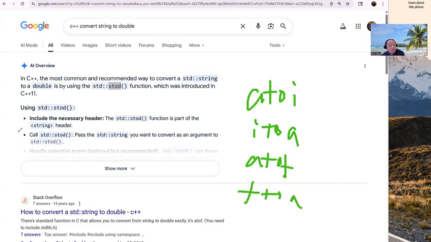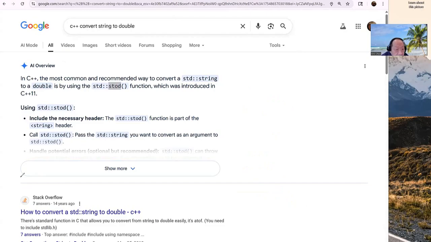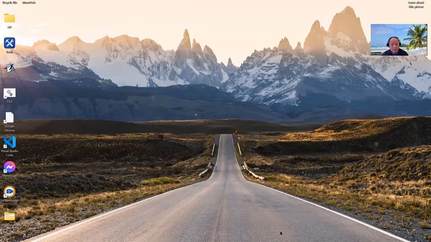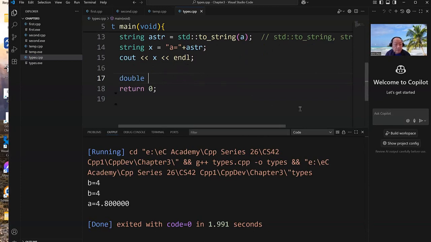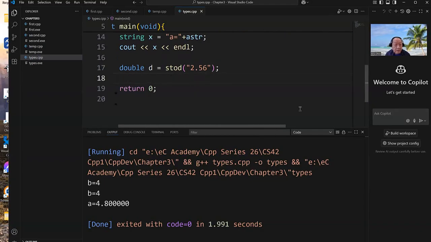These are the functions in C language. But here it is stod, string to double. Let's use it. Let's do double e equals stod of 2.56, and then cout.